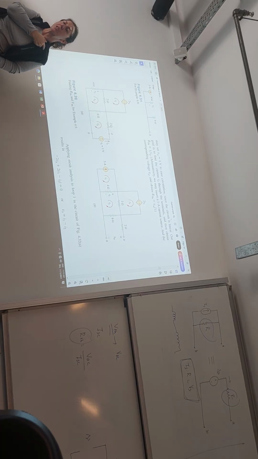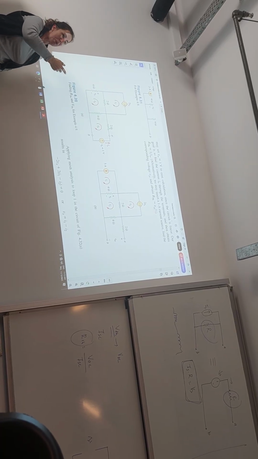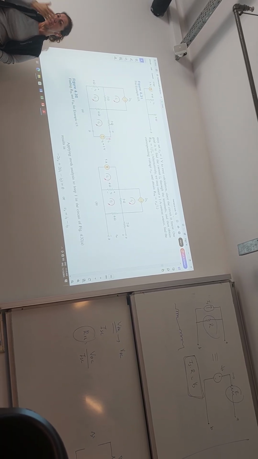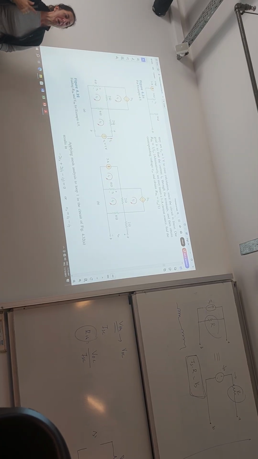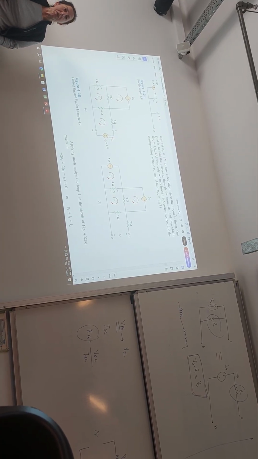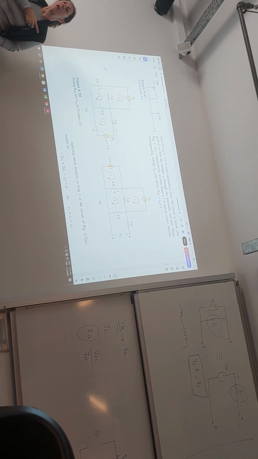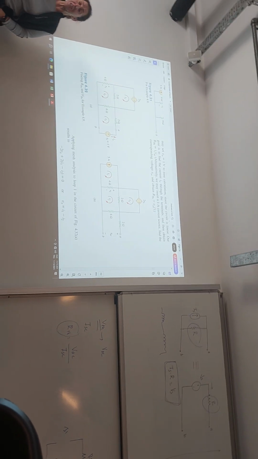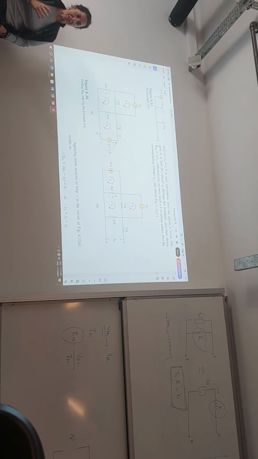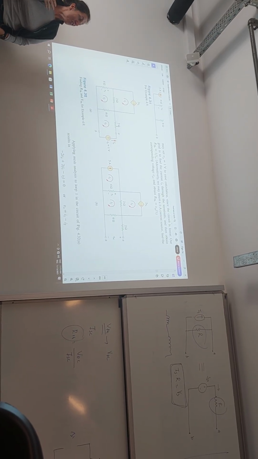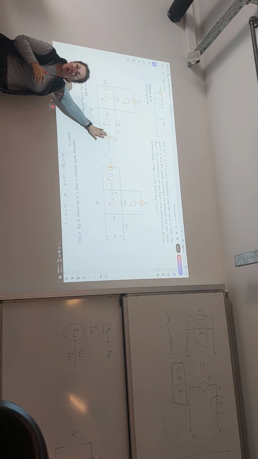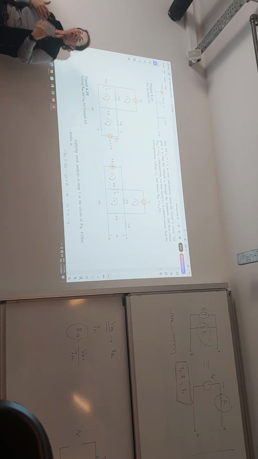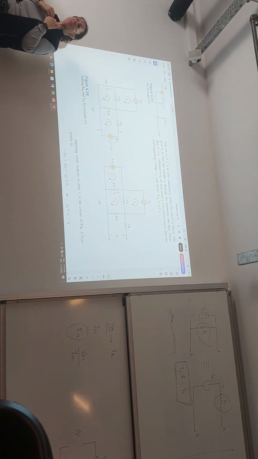That's how you have to do it if you have dependent sources. Or you can still calculate the short circuit current, solve it, and then get the Thevenin resistance. Those are doable, but there are many analyses you have to perform to solve those problems. So I am not going to ask these questions, because it will take time. Don't worry about it. But still, you have to know: if I ask you what 1 V divided by I0 is, you have to know the answer. That's the thing that I am asking.